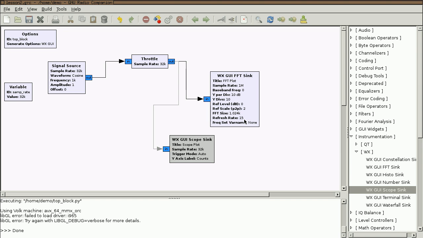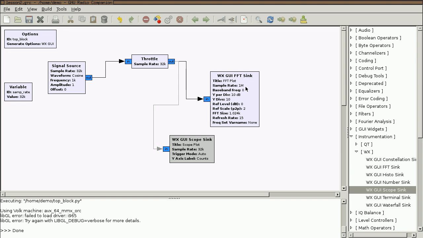And if you assume that you're getting 1 million samples per second and you want to display some information 15 times per second, one way you might implement that is by dividing 1 million by 15 and then taking that number and waiting that number of samples before you display 1 frame of information. And that's exactly how the FFT sink works.